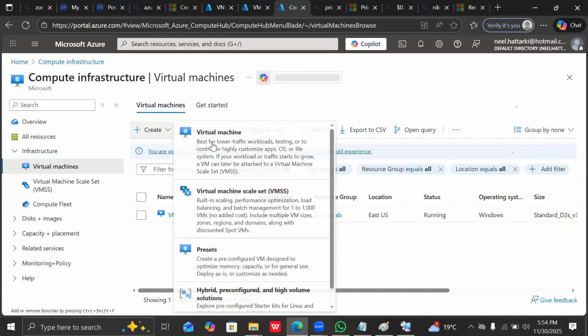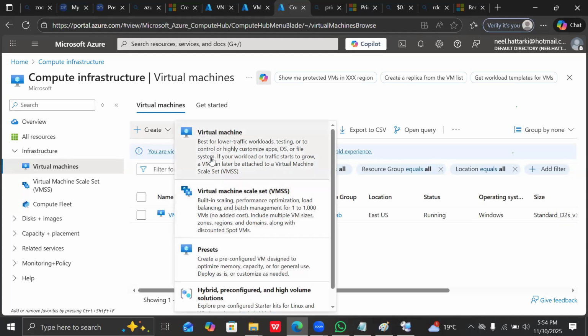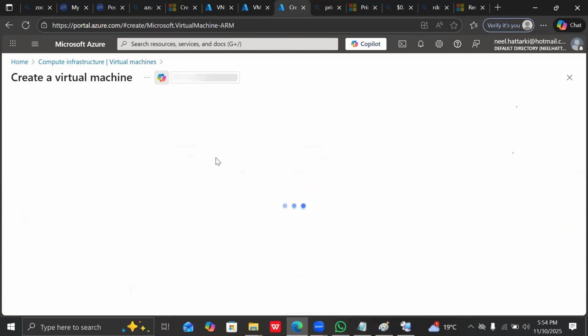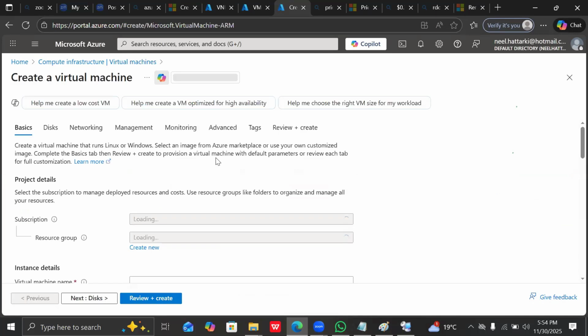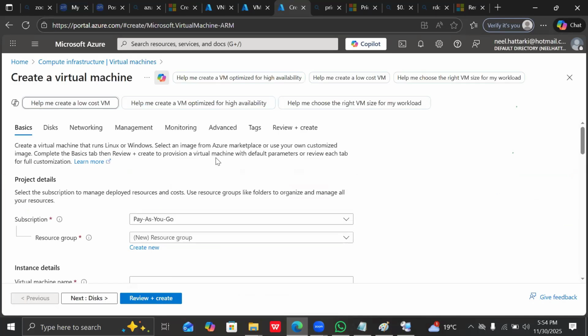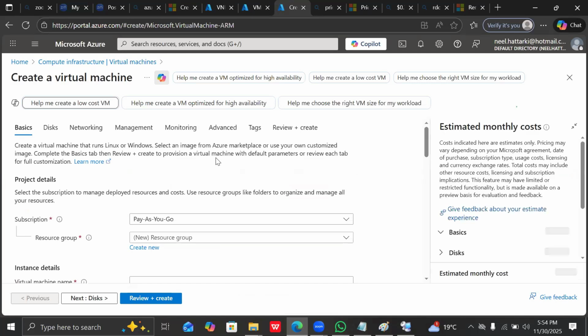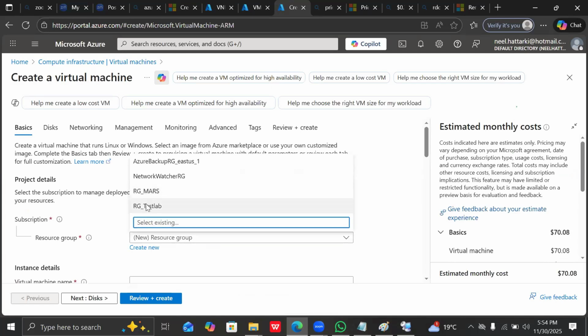Now create a virtual machine. Same, select the resource group.